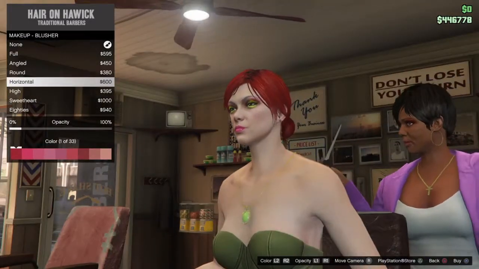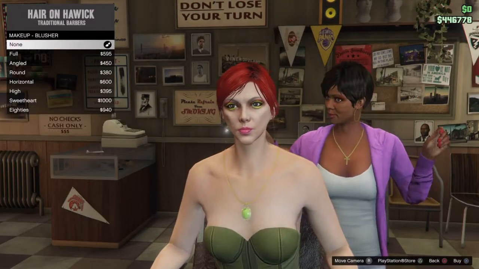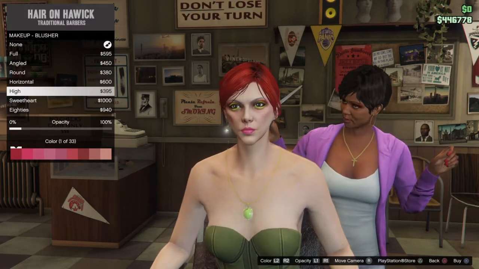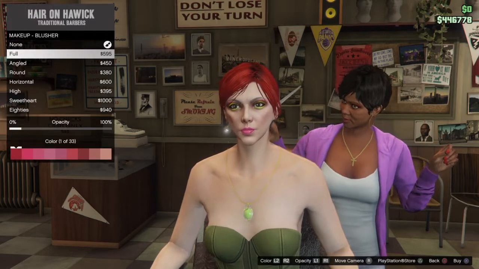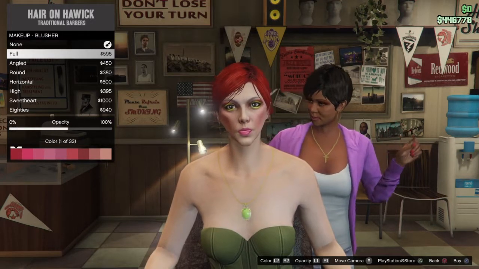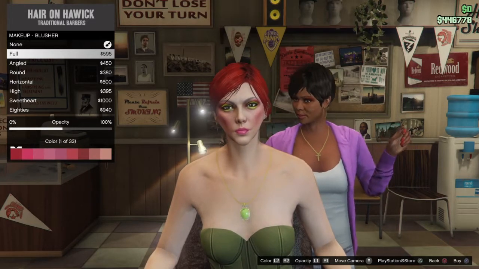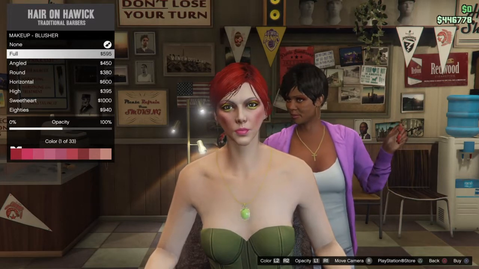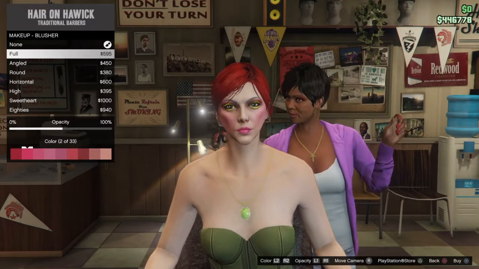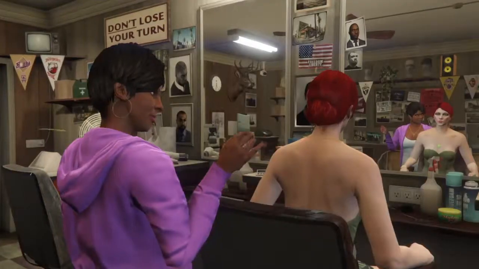Do we give her some blusher? We're gonna give her some full blusher. We're gonna change the opacity with R1 and L1. Gonna bring it to like 50%. Right there. And we're gonna bring it to color. I'm gonna leave it on color 1. No, color 2 actually.